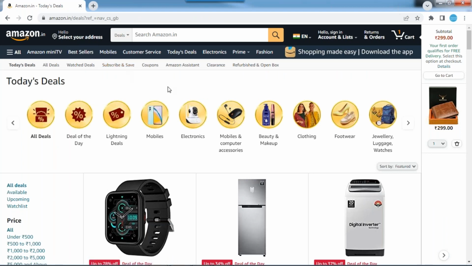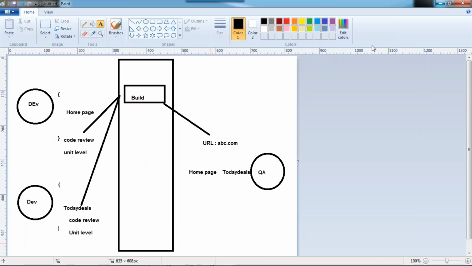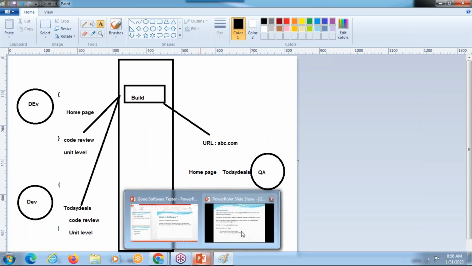You are getting an error, server not found, or 505. It means there is something wrong in this page, and they are not communicating properly. So integration testing is one of the most important testing.